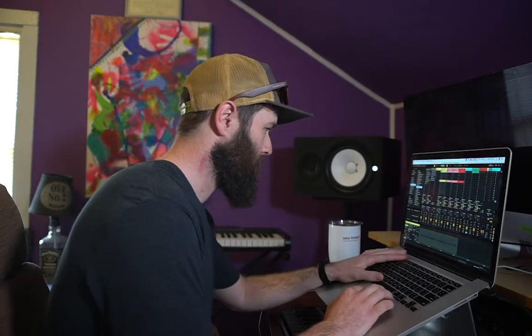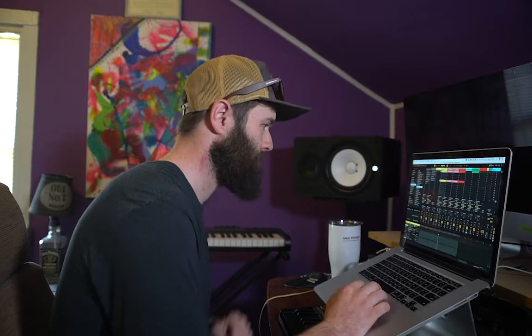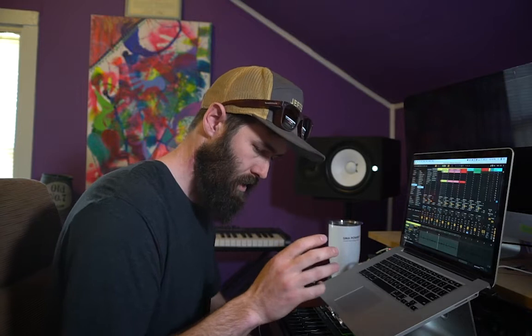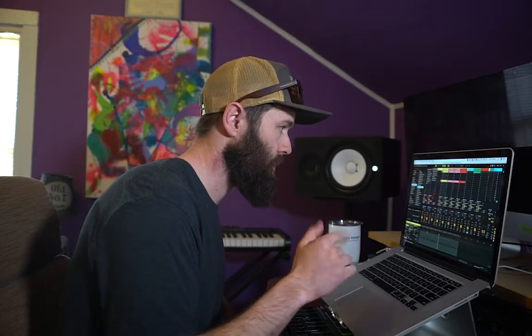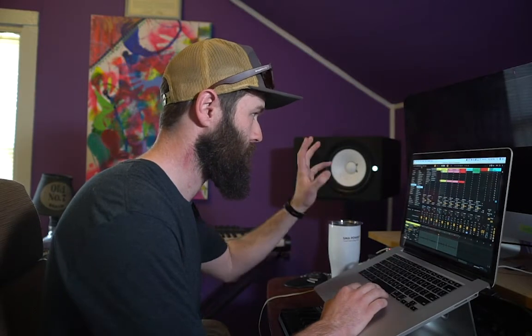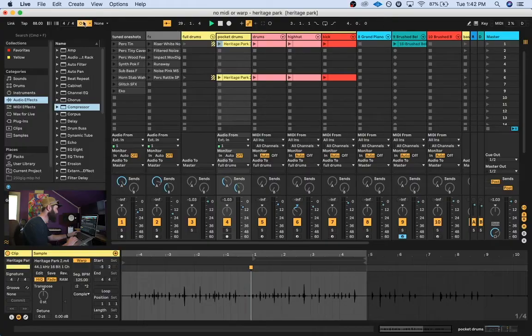But here we go. I'm going to start just by warping it. I like to operate in increments of 4. I usually work in 4/4, and this song is in 4/4. For those of you who know music theory, you can change the timing in Ableton, but right now I want to integrate everything I'm making to the global metronome. When you just drag audio in, it's not going to be set to that.